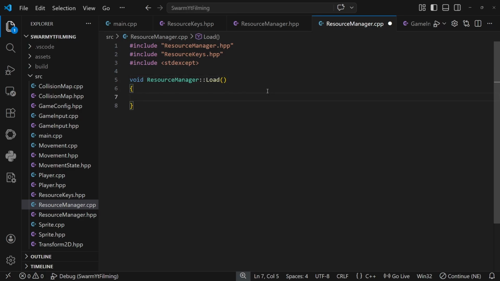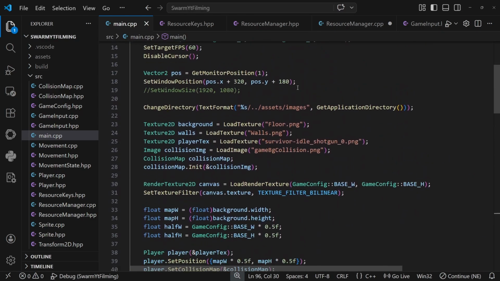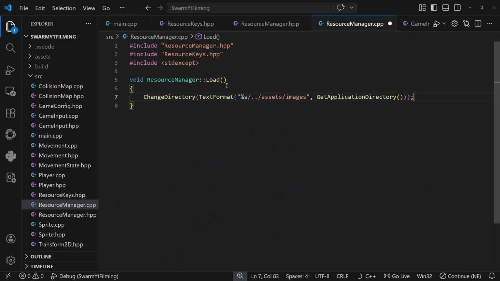So this is going to be very similar code to what we've actually seen in the main.cpp. If I can scroll up to the top here, we're going to change the directory, and then we're going to load up the textures as we are here. And in fact, what we can do is get hold of this line. Going to copy that and then go into the resourcemanager.cpp and paste that line in there. And then for the texture loading, we'll put that in that separate load texture function that we've just written. So we can put the implementation in below here.